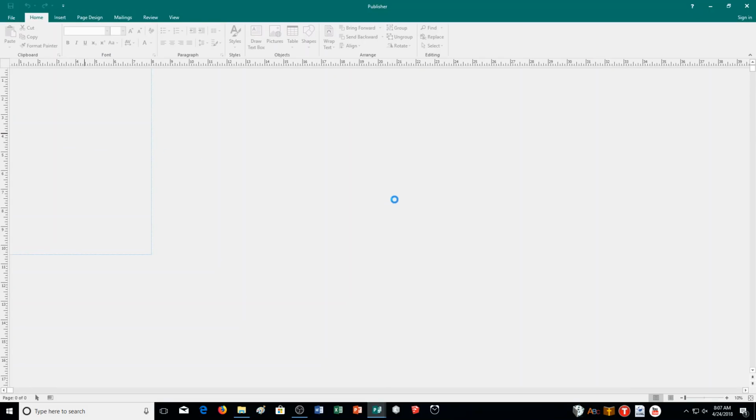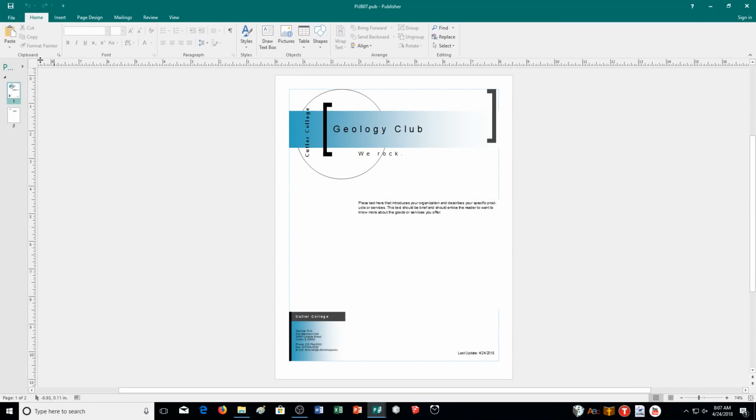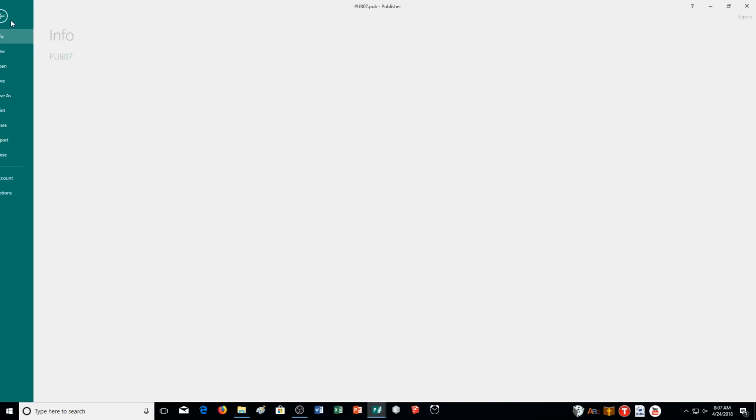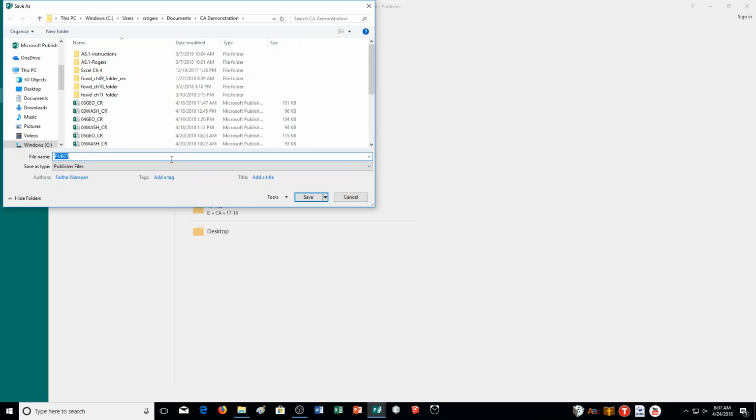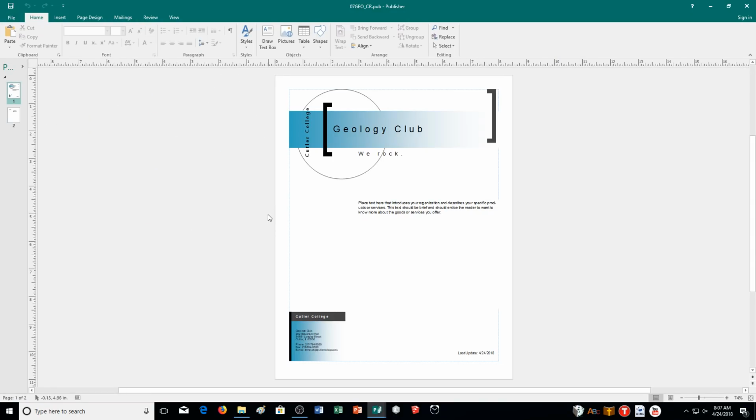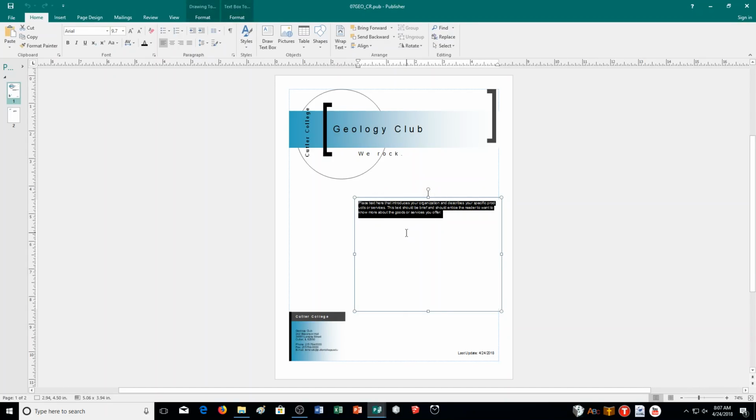So right here is Pub07, and you need to save it as 07go underscore your initials. So I have mine just like that. 07go underscore your initials. Don't add .pub. That's an extension, and you don't want to do that because sometimes you can mess up the file. It will add its own extension automatically. So 07go underscore your initials, and I'm going to save it. And then it says to replace the text in the middle text box, so right here, with the text from the file pub07 import1.doc.